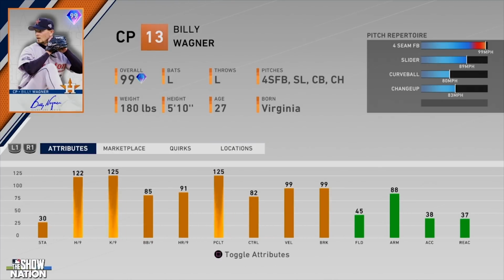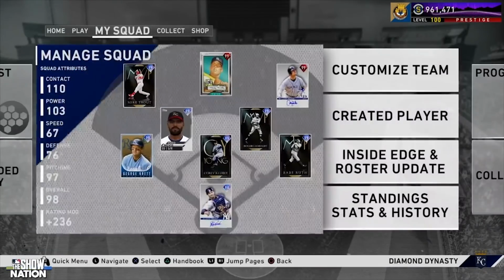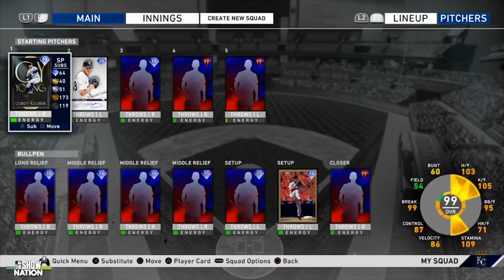This one has a 4-seam, a slider, a curveball, and a changeup. So he has 4 pitches now. I think he has more velocity and more break. Let's go take a look at the other one as well. So keep in mind what those are. I'm going to try to keep them in mind the best I can. I wish I could compare them side by side, but I don't have the other one, so I can't.